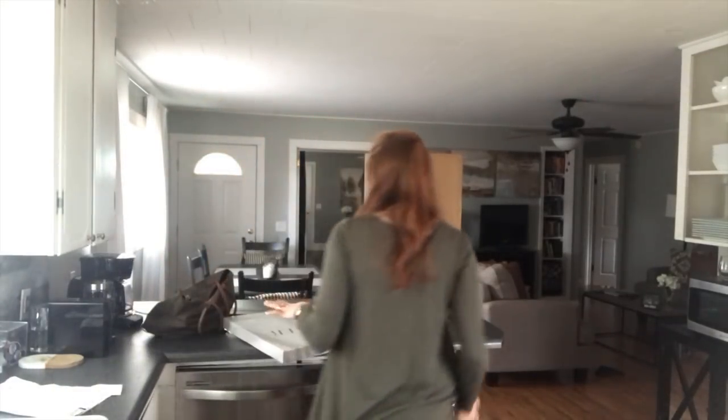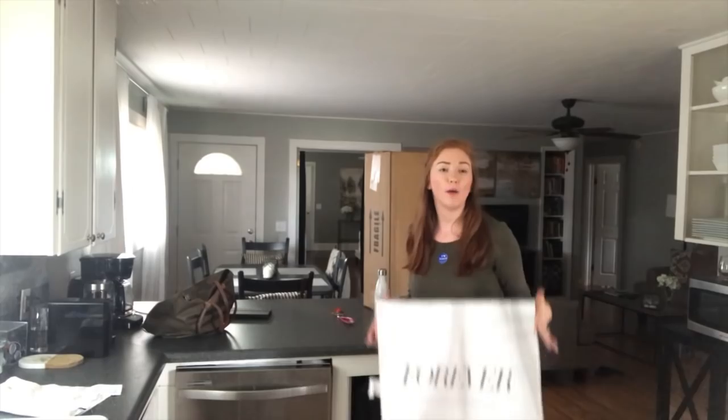Do you guys see that very big package that's behind me? It's my wedding dress. It just came back in, so I'm gonna open it with you guys right now. So, let me see if I can find somewhere to put this thing. So, I got my dress from David's Bridal. Don't know if I've said that on my blog channel yet. If you guys are new here, yes, that is where my dress came from, was David's Bridal.